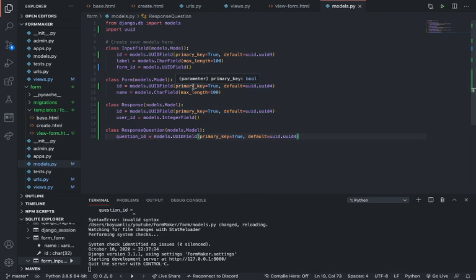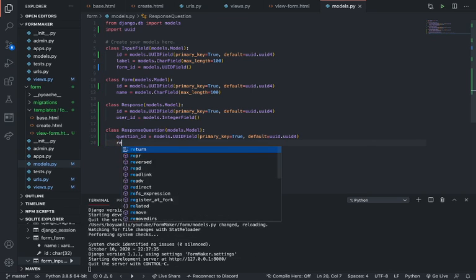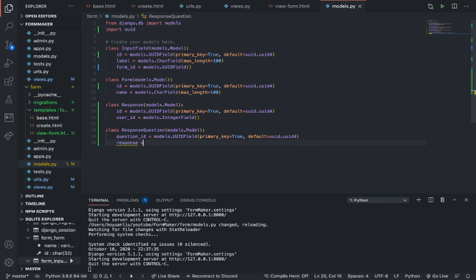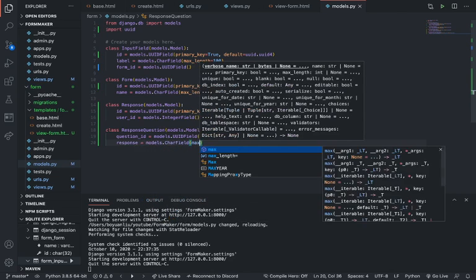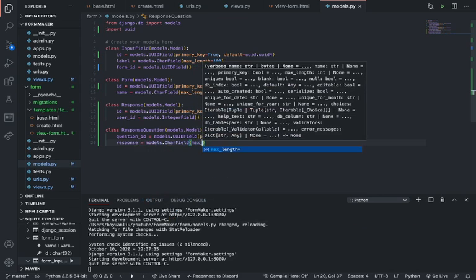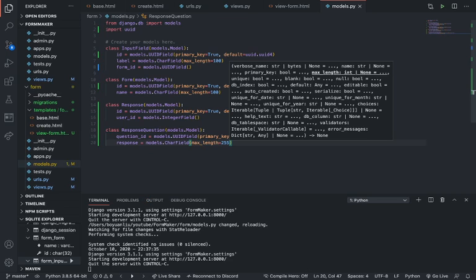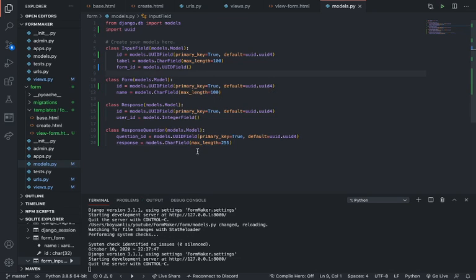I don't care about the ID for this response question class because we're not going to use it anyway. So we need a question ID, and then we're going to put a response. By default, it's just going to be a char field, and let's just substitute 255. Basically, it's similar to form. We will have an input field that's later associated to it.